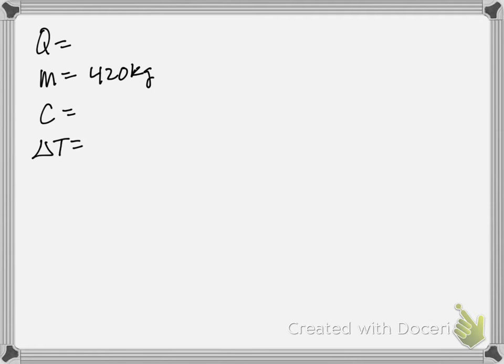420 kilograms of water in a bathtub in order to raise the water's temperature from 25 degrees to 37. So I can find the change in temperature, right? It's just 37 minus 25, so that's 12 degrees, or 12 kelvins, either way. Now, it does say how much energy must be transferred as heat. That's my question mark, so I'm going to put my question mark next to Q.